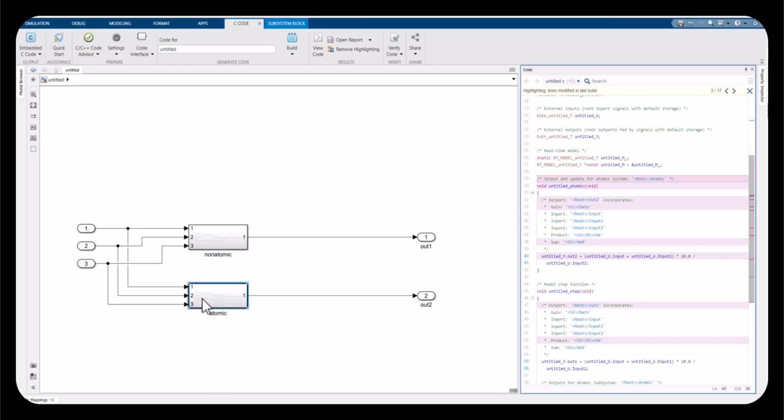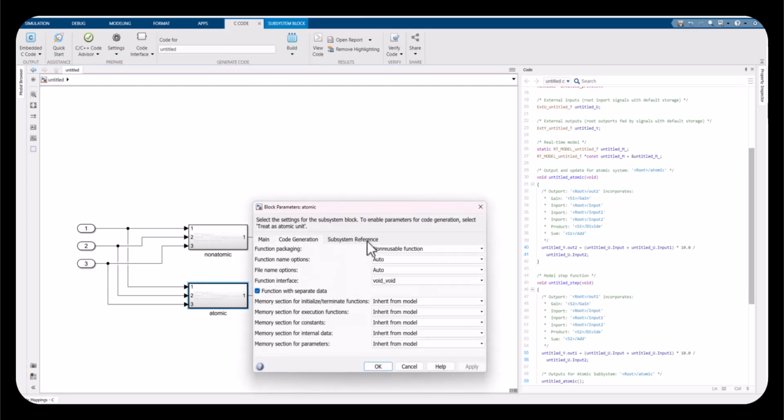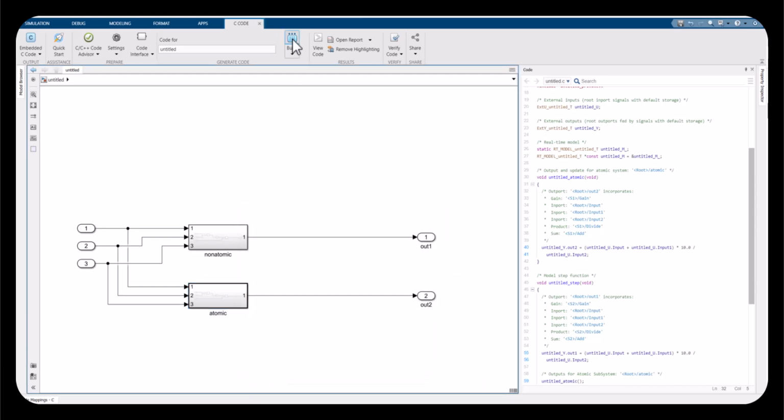It creates the atomic unit code as one function, but it cannot be reused because it is a void function. You cannot pass different arguments and use the same function for different sets of inputs. There is one more option which we saw, something similar. We will go for it now. Block parameter, code generation: make it reusable.